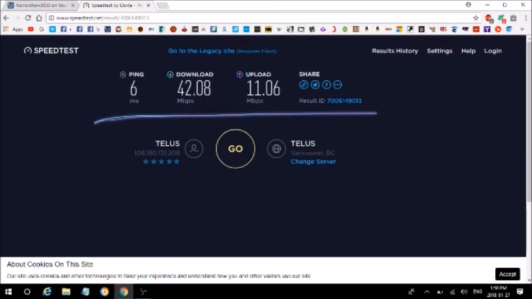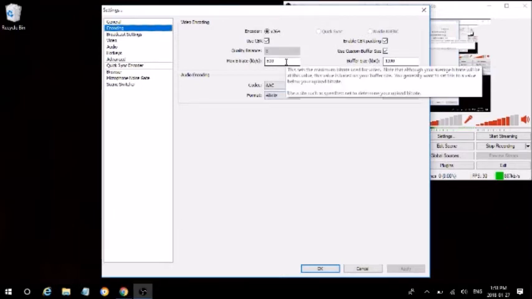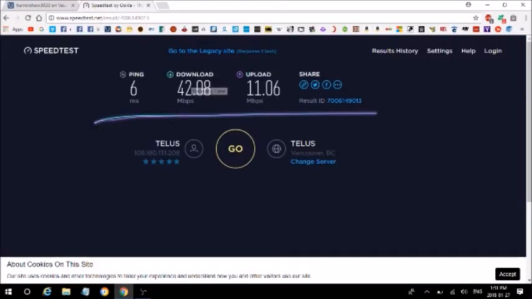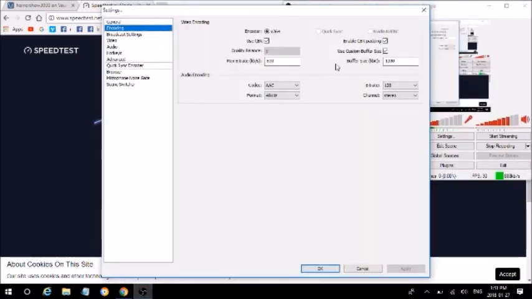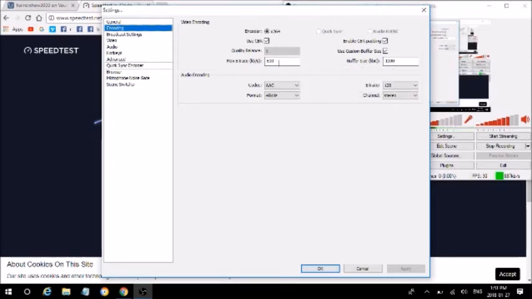Okay, so that's my settings. So if it's higher, then you could use a higher bit rate and buffer size. If it's lower, you could try using the same. I'll let you look at that just to see if your download and upload speed is the same. So it's speedtest.net, by the way. And if it's lower, you could try using the same settings. But if your thing is not working, like it's not streaming properly, you could lower it.